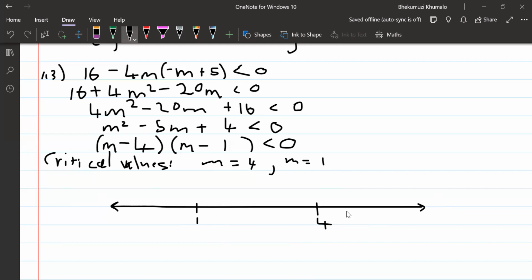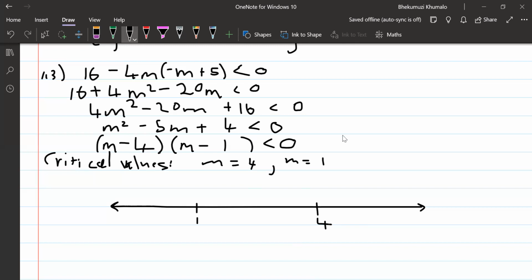So now, how did you know how to get your critical values without doing that, if you didn't have to do the m with the 2 brackets? Okay, those critical values are actually still the same as if you are solving a normal equation. But the difference between a normal equation and an inequality, and this is an inequality because we have less than zero, is that these factors, m minus 4 and m minus 1, come with an inequality that is only less than 0.